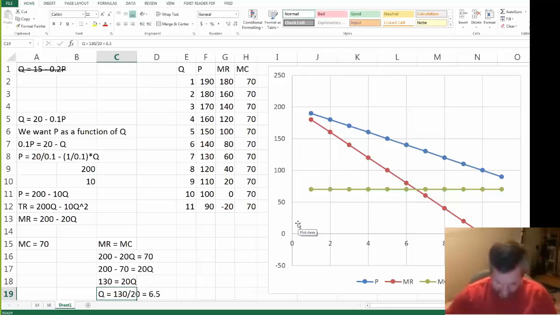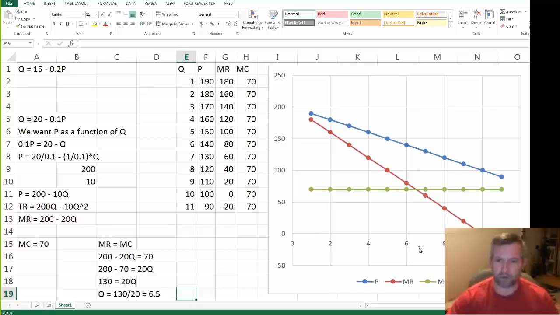Well, I know that's the second part of the question. The second part of the question is how much Z-tab will it produce and sell? So I actually solved that first because I always end up solving the quantity first. And then from there you have to figure out what the price is going to be. So I know that again, I don't have 6.5 in my table. I didn't have it in my picture here. And you could probably guess it's going to be 135. But might as well plug it back into the equation just to be sure.